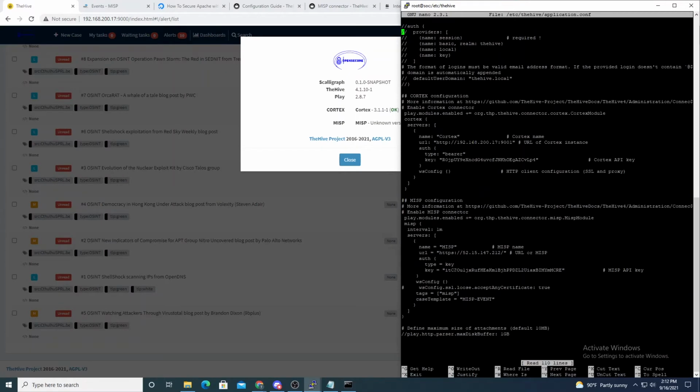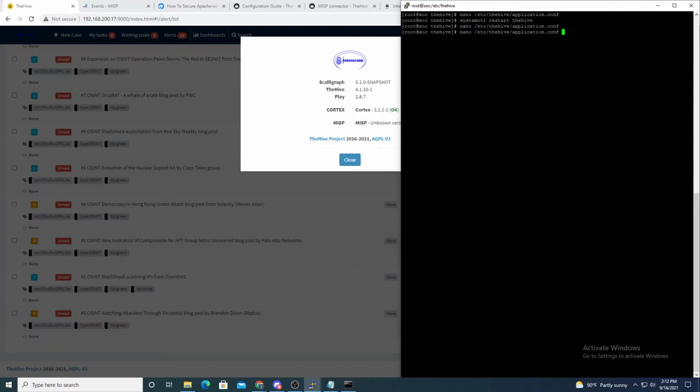So if I open this back up, you'll need this block here. What we're saying is we're telling the Play framework, hey, for your SSL setting, I want you to accept any certificate. So now once we remove that comment and then restart, this is the easiest workaround. You're not having to get a cert signed by a CA and then distribute it out, or add the self-signed cert to the key store of the Hive.